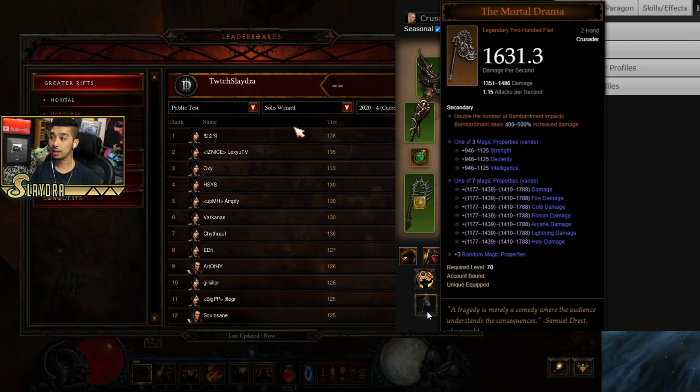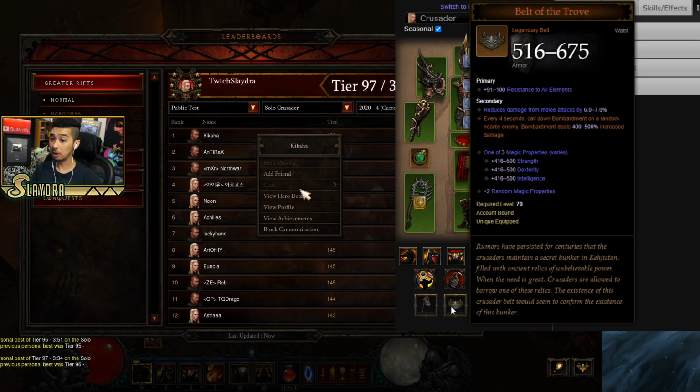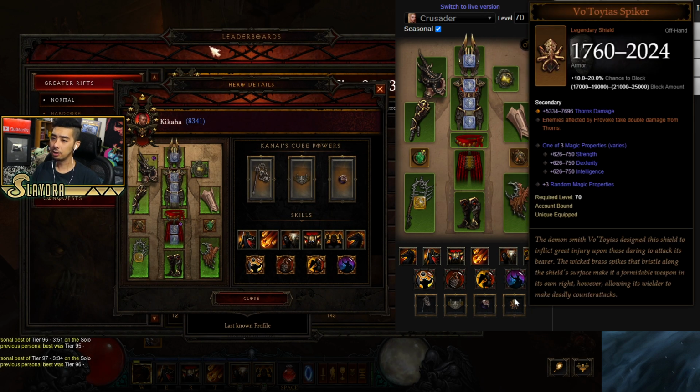Then in terms of the Kanai's Cube, we're running the Mortal Drama over here. We're also running the Belt of the Trove for that bombardment increase, and then we're running Royal Ring of Grandeur. And this is something that you can't run right now because it hasn't updated.